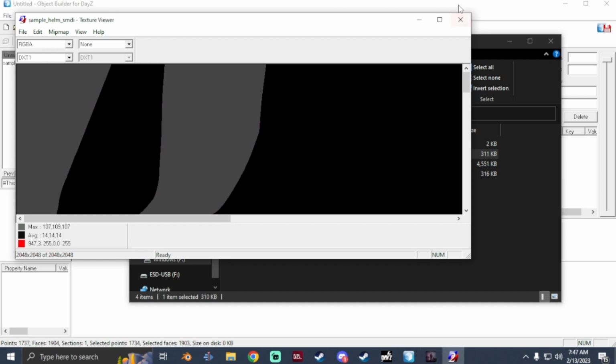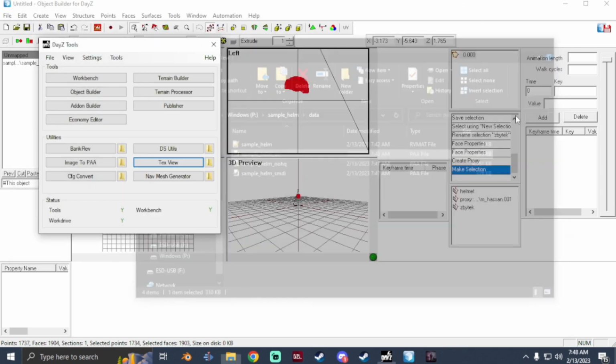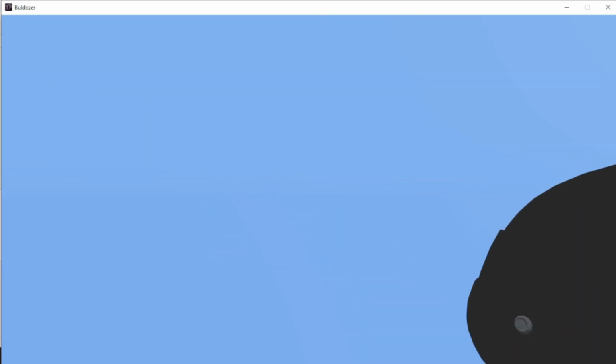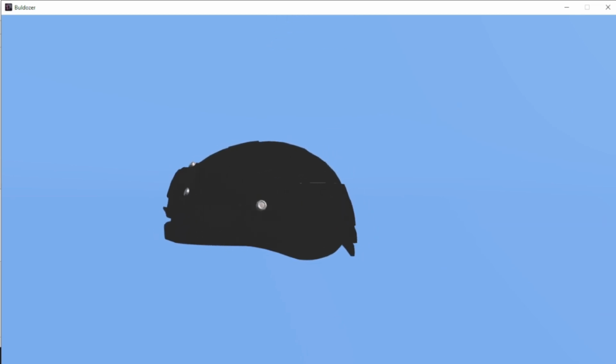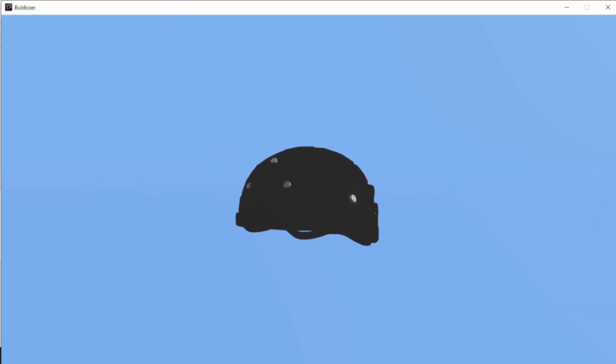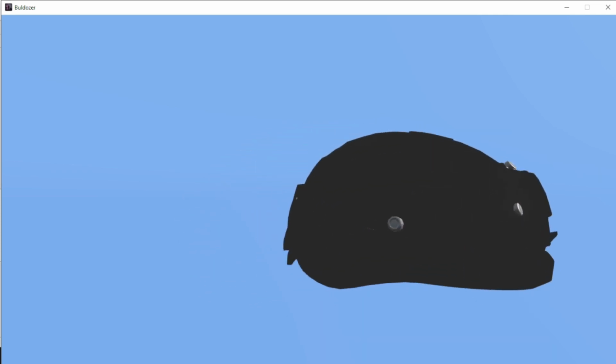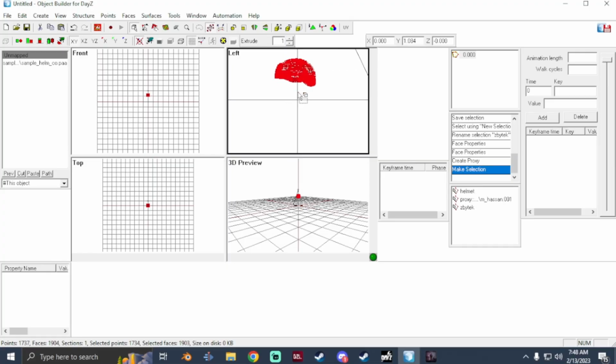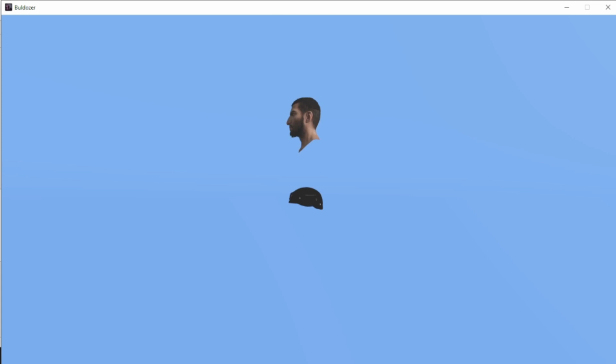And this should fix how that looked. Boom. Alright, so it looks a little different. I don't like how the whole thing's just flat black, but not all models are perfect. This is just a free model that I downloaded just to give you guys an idea of making a helmet, so I'm not going to worry about it now. You can probably get better ones anyways. It's definitely something I wouldn't publish in my items pad.